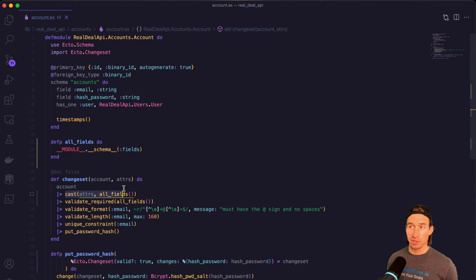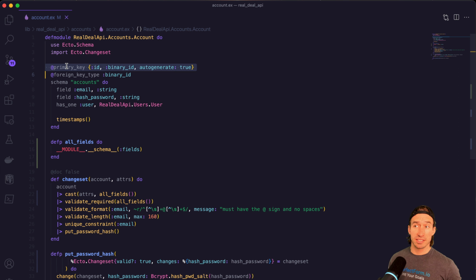So we're missing those, but they are fields that exist in our schema. So timestamps is what creates inserted at and updated at, and then our ID is automatically generated for us as a primary key when it gets inserted into the database. So how can we ignore these values but still use our cool new refactor?